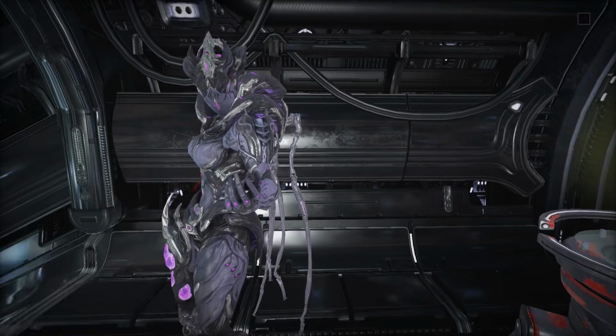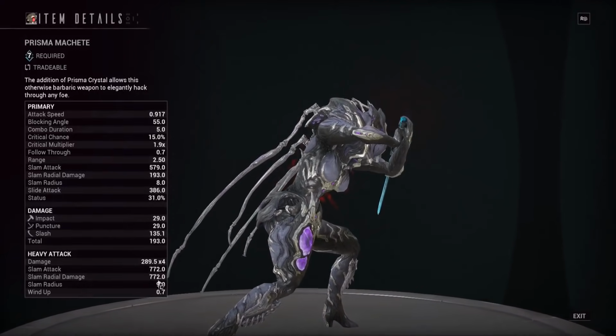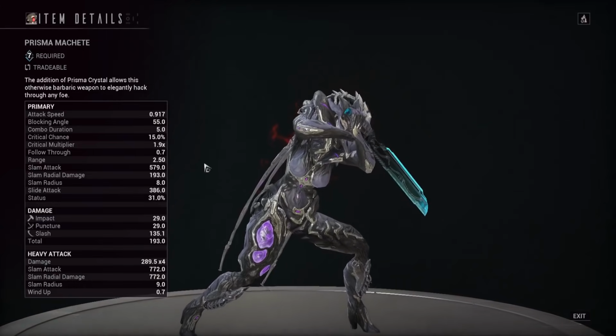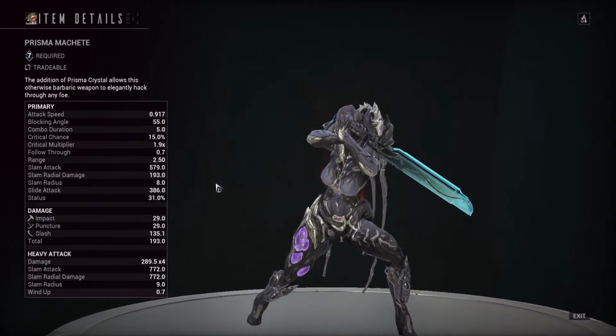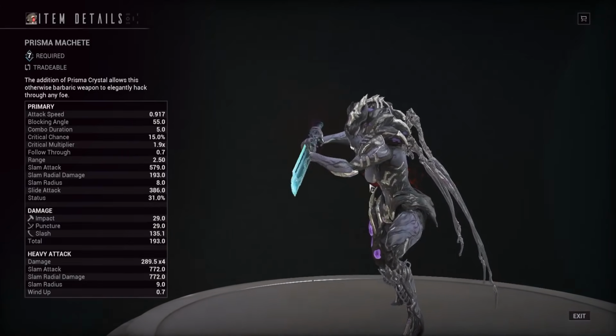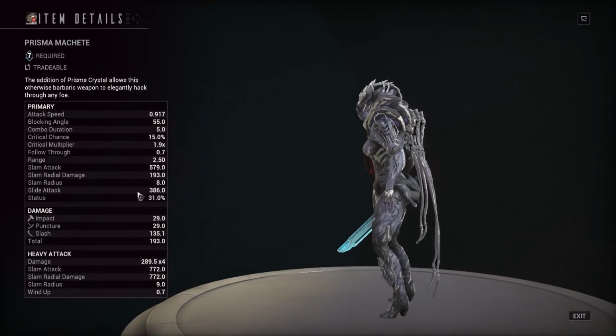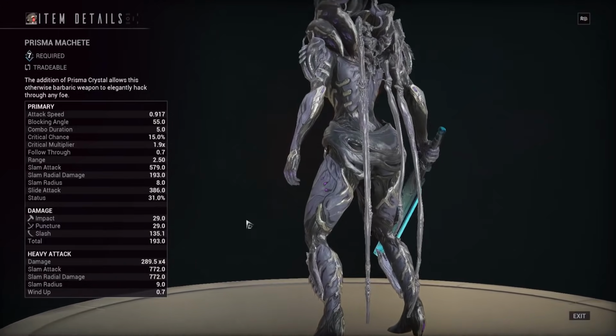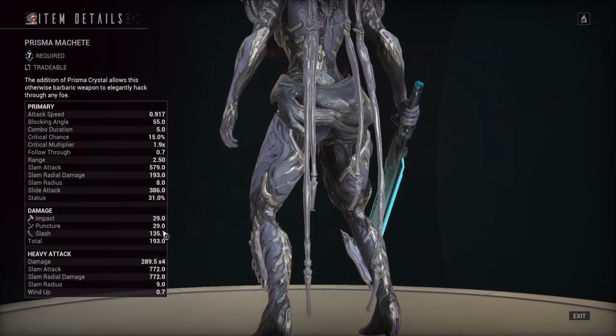So we've got the Prisma Machete, which is going to be a melee weapon, MR7 required. There currently is not a Prisma Machete in-game. There is a Machete Wraith and a normal Machete. This might have been on the Chinese build of the game before, but this is the first time I've seen it in-game. We've got 15% crit chance, 1.9 multiplier, 31% status chance, and very high slash damage.